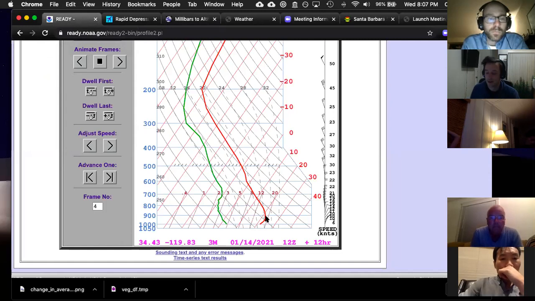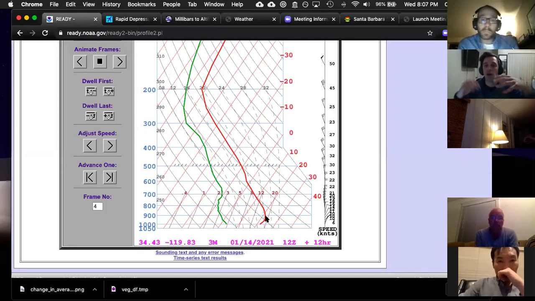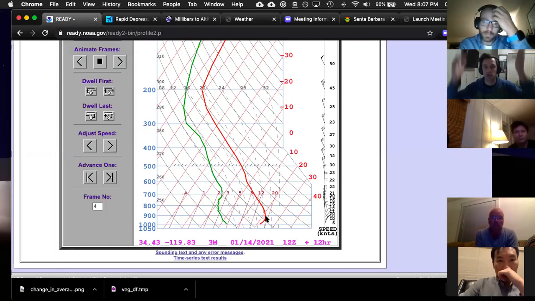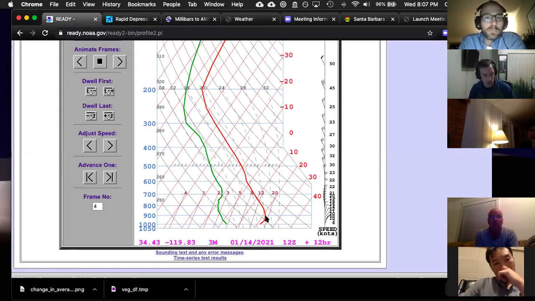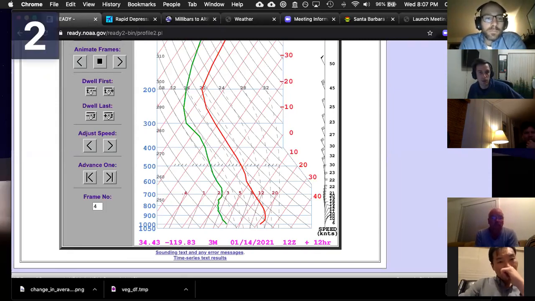As we know, sometimes you can get micro pockets that can end up working, if that air is being held to the ground and it continues heating and heating and heating, eventually that parcel of air will get hot enough that it will actually rise a little bit through the atmosphere. We know that it being completely stable doesn't mean that it's not flyable, but it really does tell you that the air is not going to be unstable and it's not going to continue to keep on rising, and it's going to be sort of like a better fly day. I'm going to go back to my iPad now.